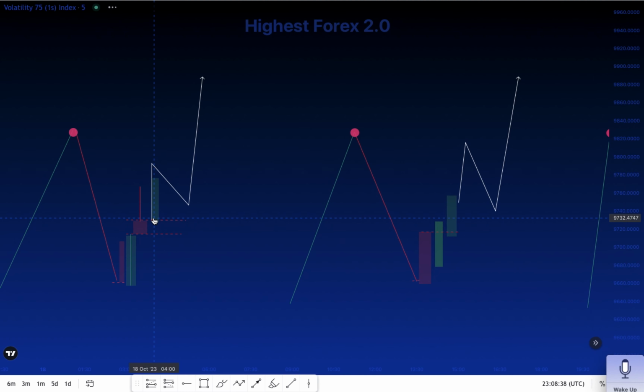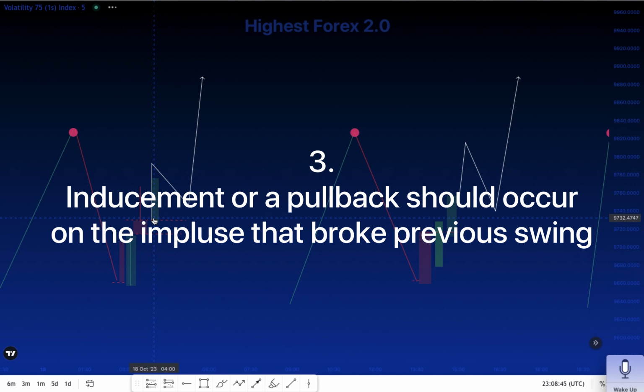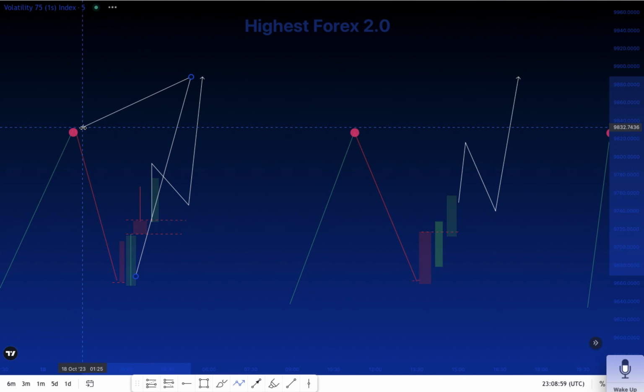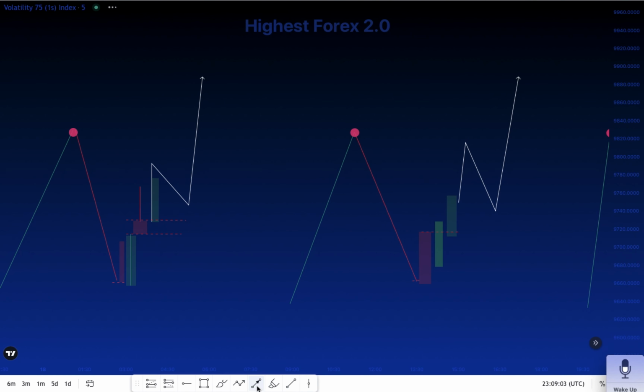All right, so let's move to criteria number 3. Criteria number 3 is that the order block candle should have inducement. I'm going to talk about inducement properly in another video, but let me just show you what inducement is. Inducement is when you have an impulse to break a structure like so, and then we broke this whole move, broke through this. Now, what we used to call the trend within: when this guy wanted to break this guy, he had this, came back a little, he had that pullback and that.